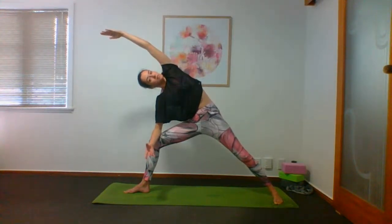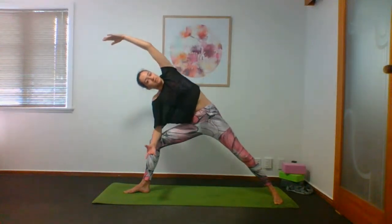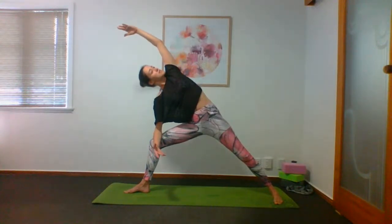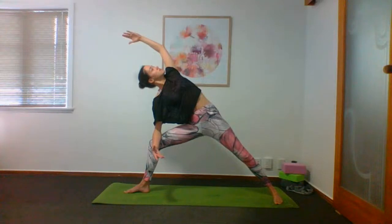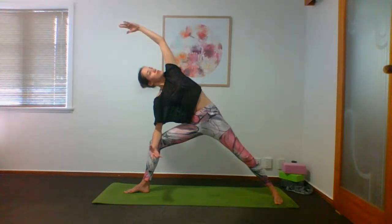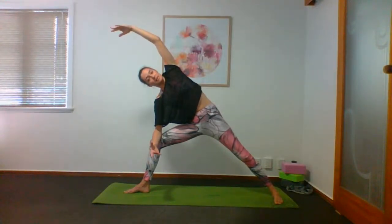Stretching through the side body. And again, this bottom arm shouldn't be sunk into. Lifting. Breathing in. Breathing out, take the left arm back, open the chest to the ceiling. Taking a big breath in. Breathing out, back to the center.